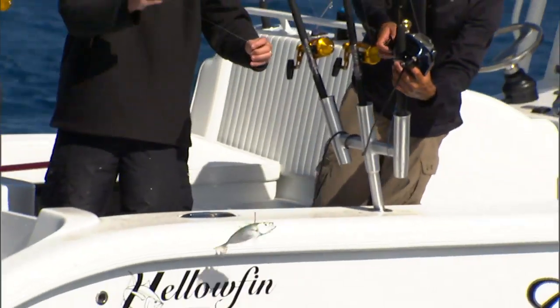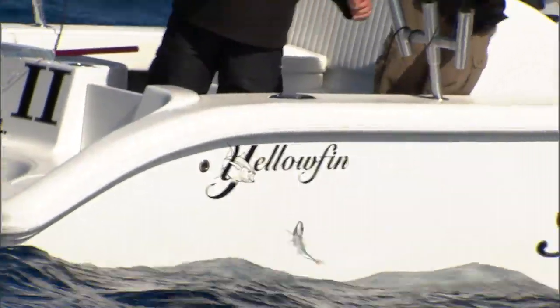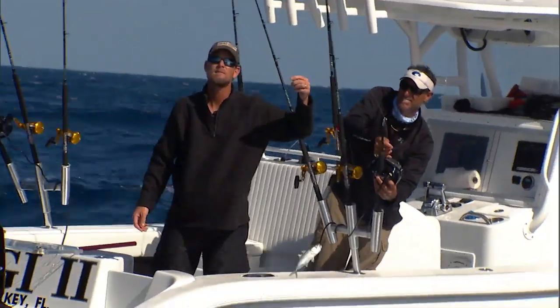It's funny, because when I started out guiding, you didn't throw anything but 60 out there. Right. And now we're 25 or 30 pound, because this leader material is so strong compared to what it used to be that you can get away with that lighter line and get a lot more bites.